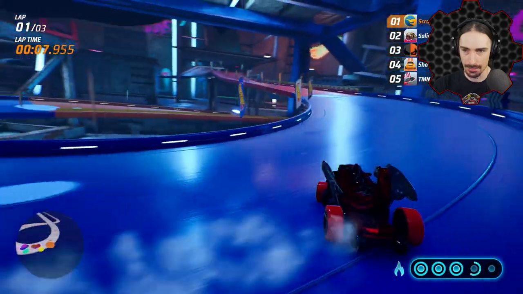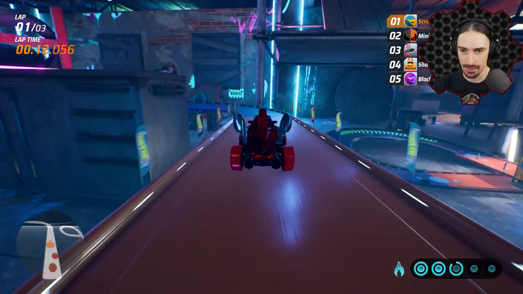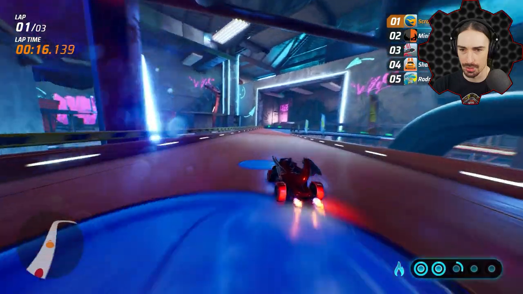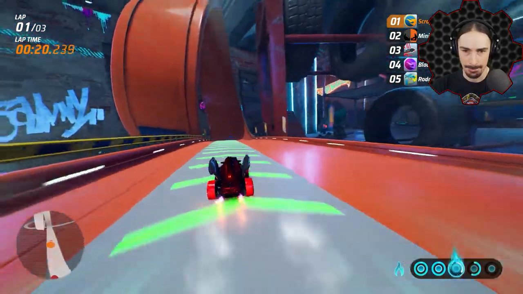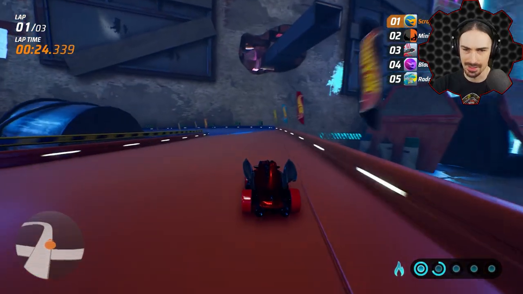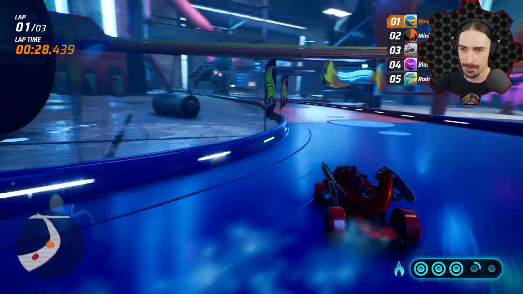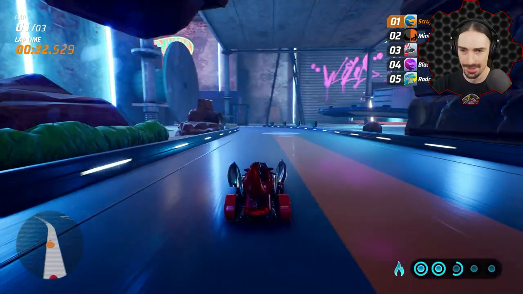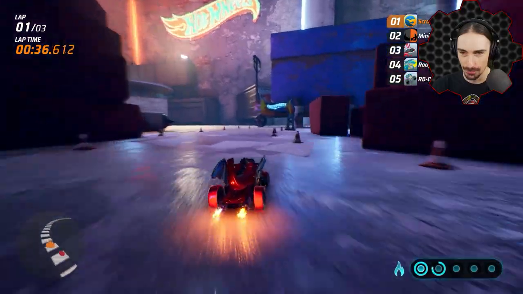All right, getting an early first place is nice. Let's see if we can maintain it. We got 3 laps on this course. All right, there's a decent amount of drifting on this course too, which I appreciate. So far, for a garage course, this is actually feeling pretty nice. Oh boy, here we go. Nope. They're relatively easy to fake out as long as you have room to swerve.